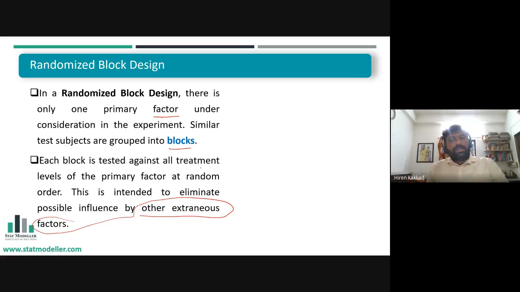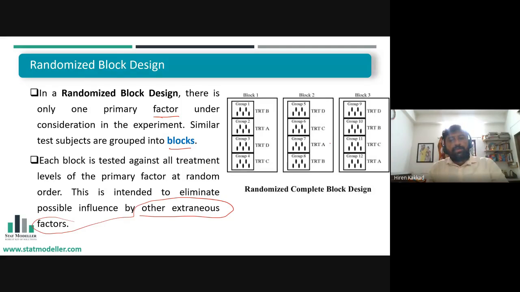So basically, why are we doing this randomized block design? You can see, let's say, block one, block two, block three, and we have, let's say, 4 different treatments: treatment A, B, C, and D. Here you can see treatment B, A, D, and C, which is randomly assigned in this block. Here you can see treatment D, C, A, and B, that is also randomly assigned. Here you can see D, B, C, and A, that is also randomly assigned.